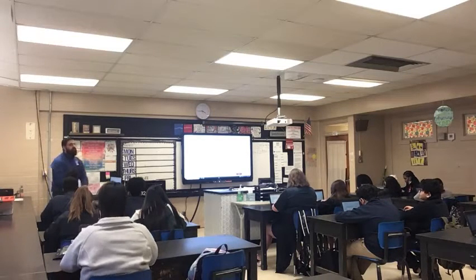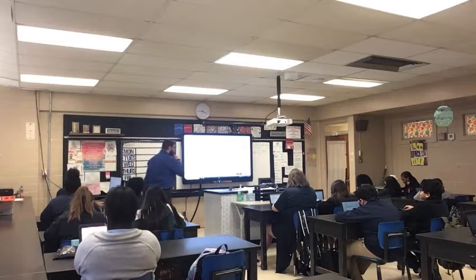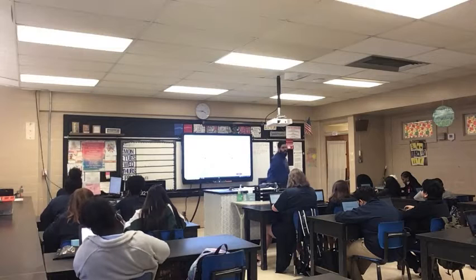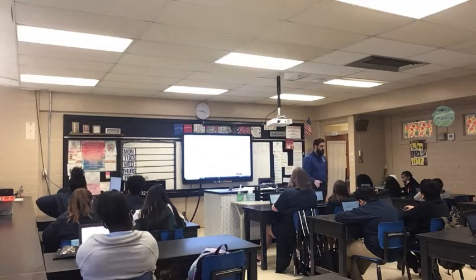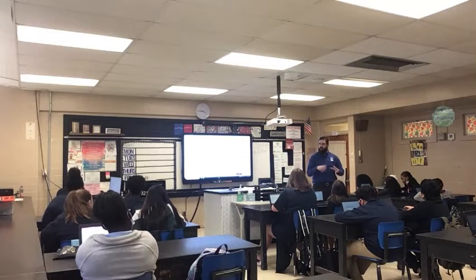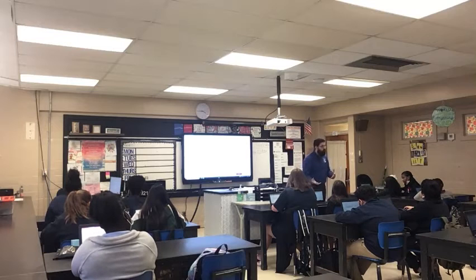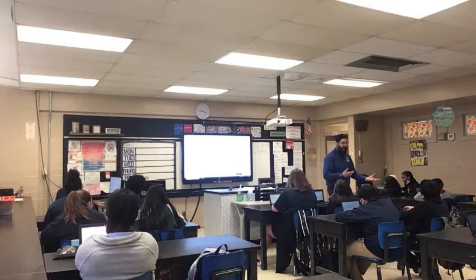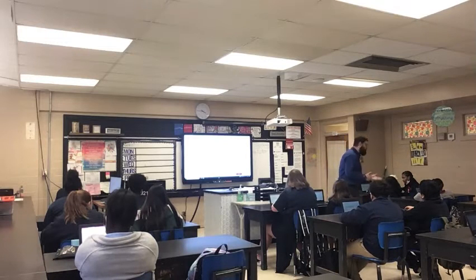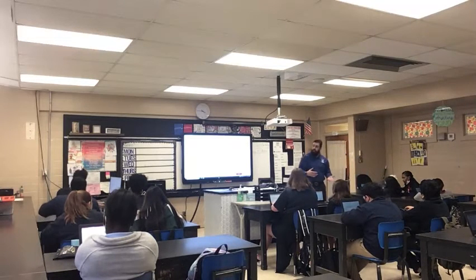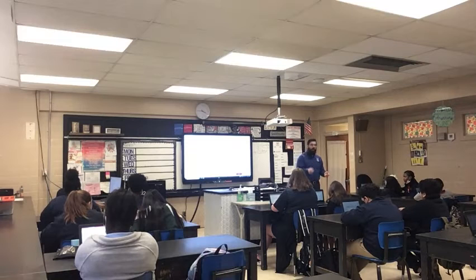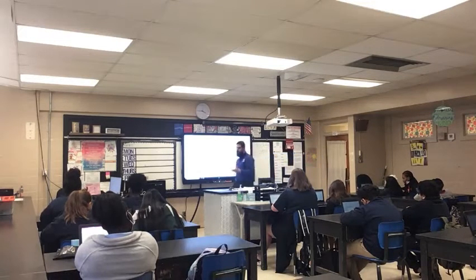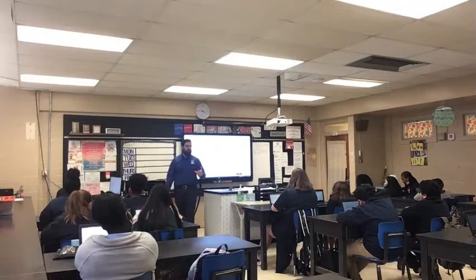Okay, and that works. If you've ever been to the hospital, you might have gotten what's called an MRI. An MRI is a very, very large machine that they stick you inside of, and it uses an electromagnet to actually take pictures of the inside of your body so doctors can use that to diagnose what's wrong with you. Now, that's good because they can turn it on and off because it uses a very, very powerful electromagnet.